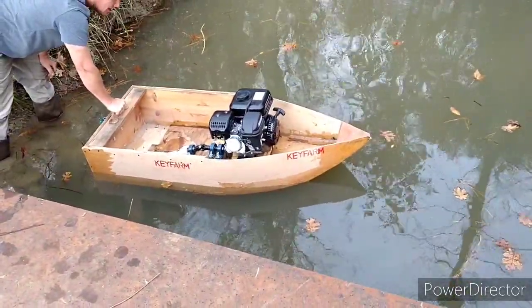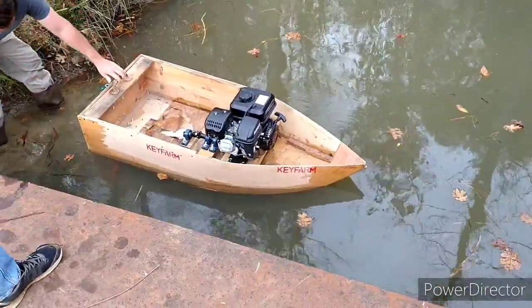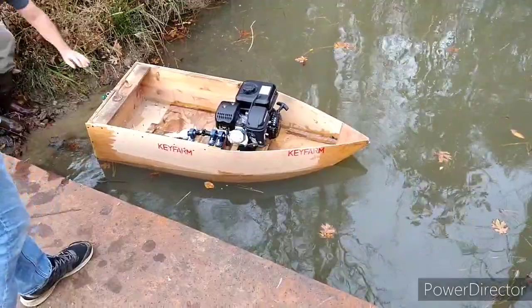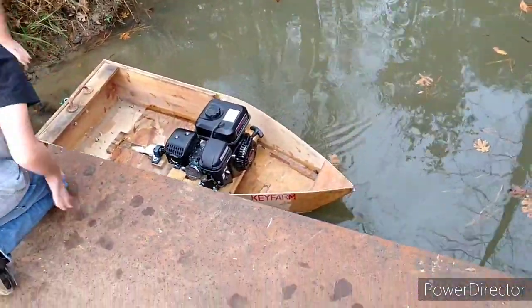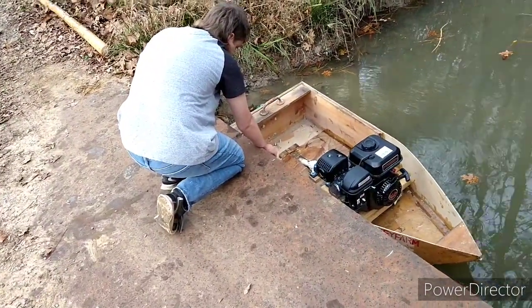Y'all see any water coming in yet? No. Camera doesn't see any. Good job, cameraman. Alright, Matt, I'm going to put it over there. You hang on to it a second. I'm going to give it a little bit of weight in the back so it's not leaning so bad.